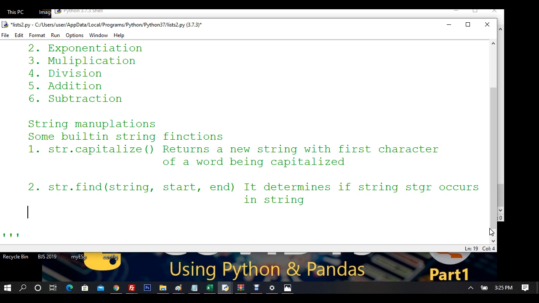So that's understood now. Third, we saw str dot count, right?